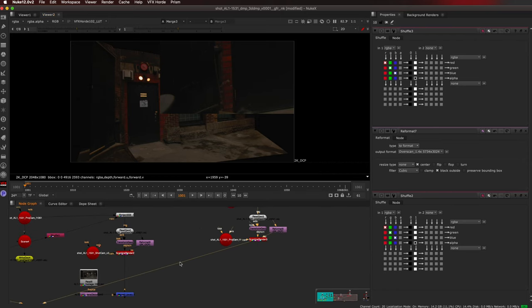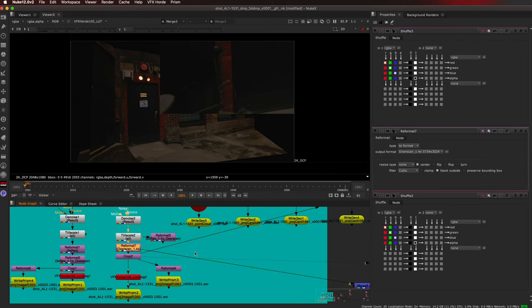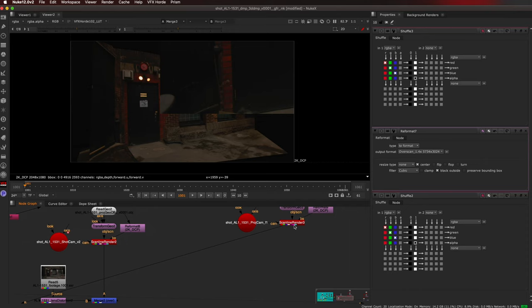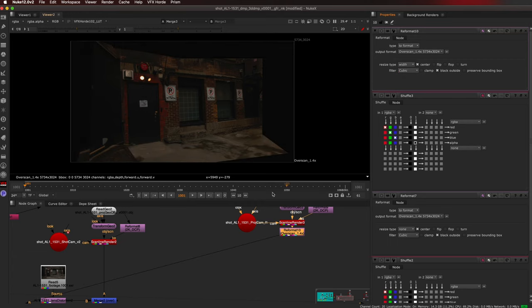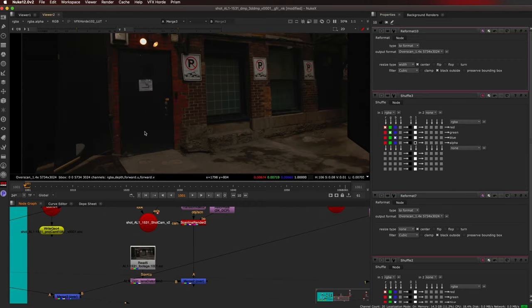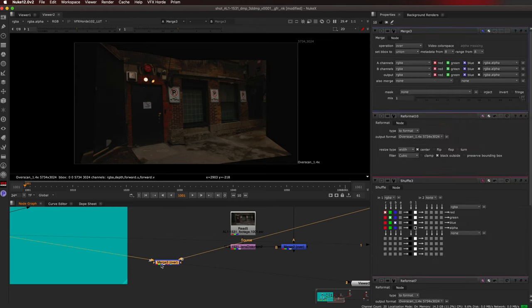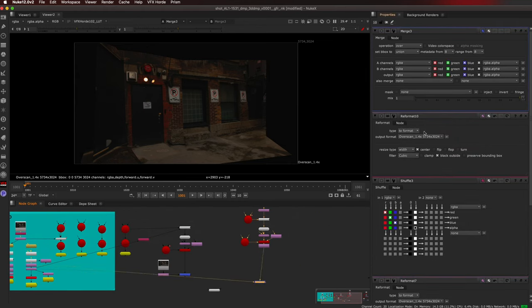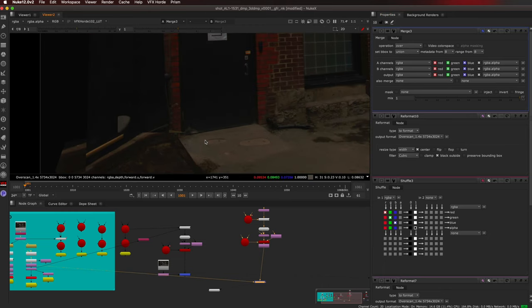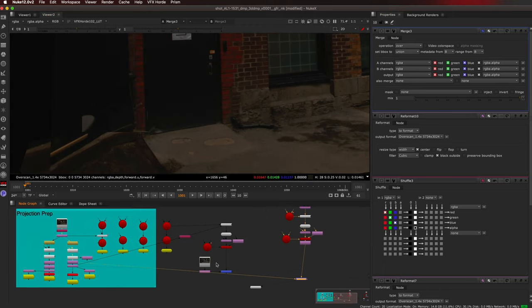So they don't line up. So what we do need to do is grab this reformat node right here, and pop it right here on the scanline render node. And then we're going to set this to width. So it's going to scale that. So now you can see, let's go to our merge node right here, and I'm just going to soft split between the two. So you can see there's our projection image put on top of this new projection setup right here, and it gives us this ground over here. So you can see that right there, which is kind of a cool solution.